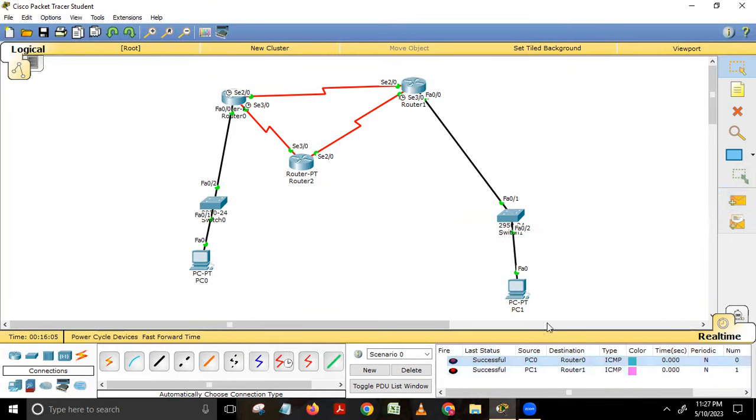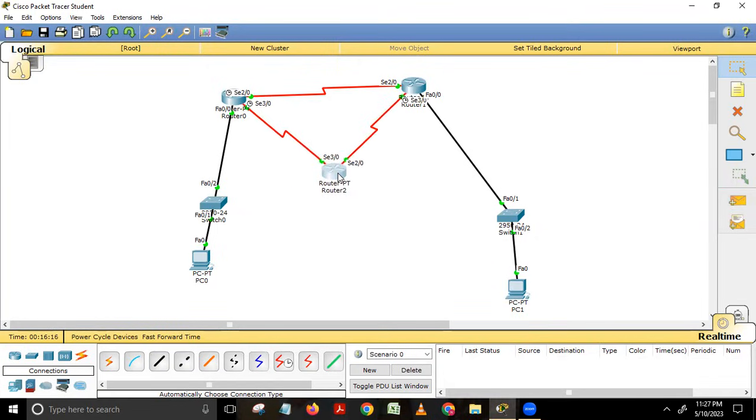It will be successful. However, when I'm sending the data across the different networks, it will show as failed. The only reason for that is that till now we have not done any type of routing. So for this topology, let's do the link state routing with the help of OSPF.